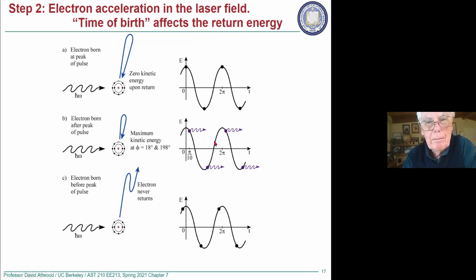this point. And now another interesting case is electrons born before the peak of the pulse, like shown here, just before the peak, etc. They actually never return. They disappear. I mean, they're born. They're in the electric field. They start to turn around to come back, and the electric field changes again, and they disappear. They gain energy again, never to return. So there's all these different possibilities.